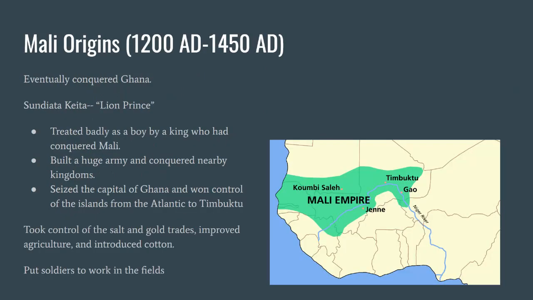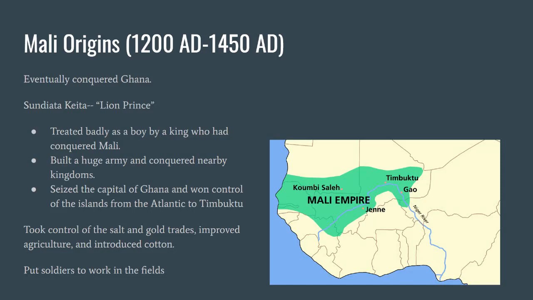The next one is Mali. And Mali is a super interesting empire to me. It starts here, well, they did take over Ghana, but Mali starts with a leader called Sundiata Keita. And Sundiata Keita was the son of a king. He's known as the Lion Prince by some. And because Africans didn't really write down their stories, they told them orally. Depending on who you're talking to, this story comes out a little bit different.